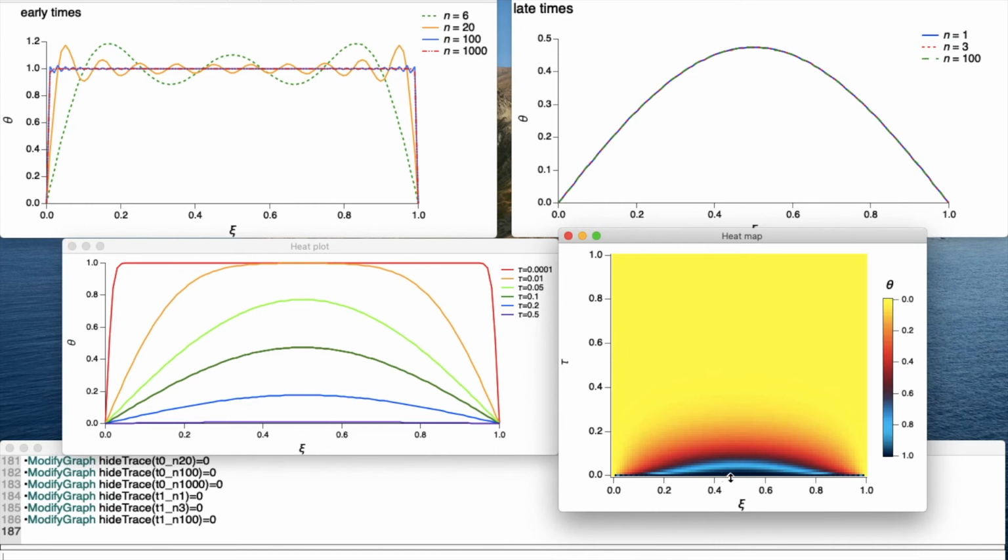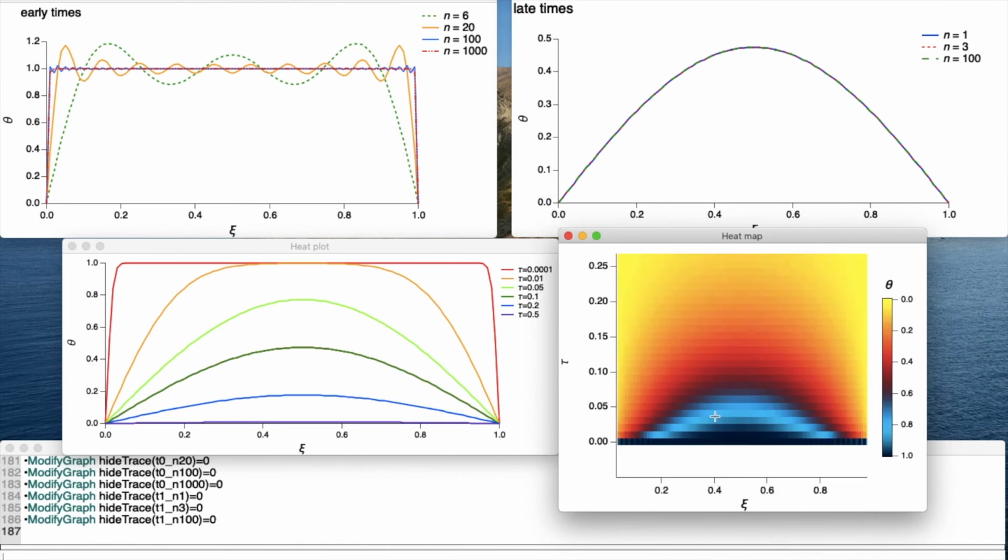And so what that's showing us is that actually most of the interesting changes in temperature occur at very short times. So if we zoom in on this length scale, we can see a little bit more of the nuances. And it looks like there's lines roving across the figure, but those are actually just pixels because I've chosen a fixed resolution for this plot. I've only chosen the full plot to have 100 rows and 100 columns.